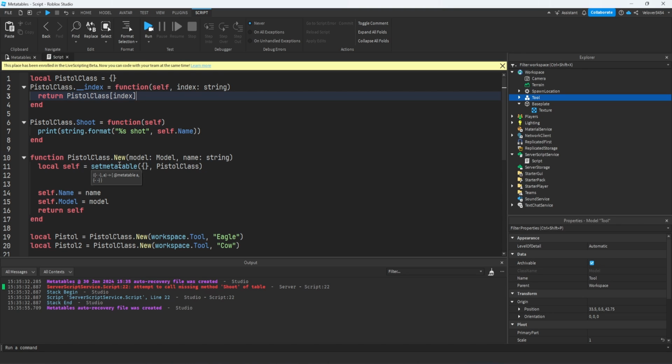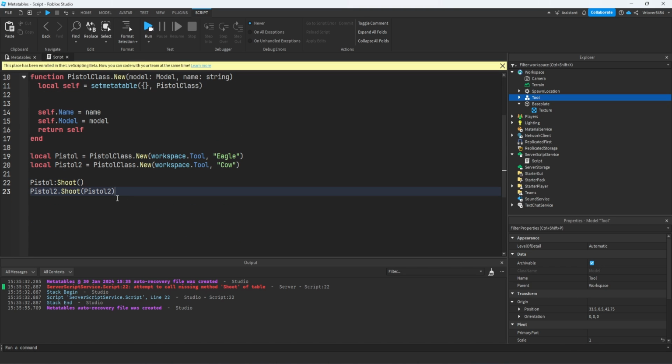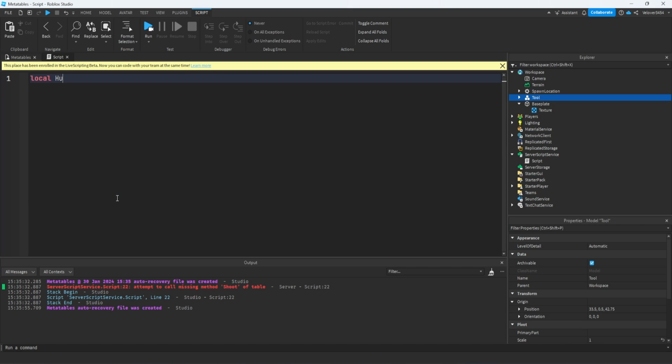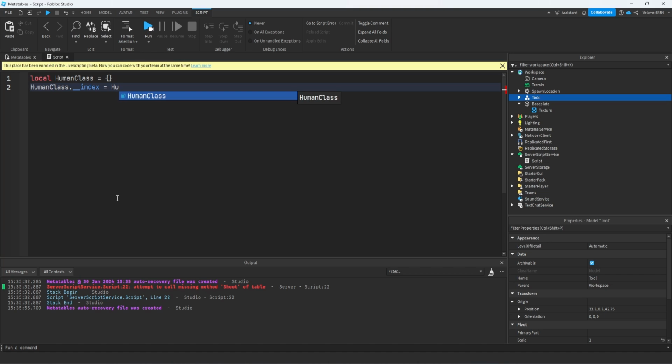Let's explore another method. Let's make something like a baby generator, it will be fun. So in our case, we don't need pistol anymore. Let's remove the pistol. Local human class, human class equals this, human class.index equals human class. Maybe you can do templates with that, like plugins, that you don't need to write manually.